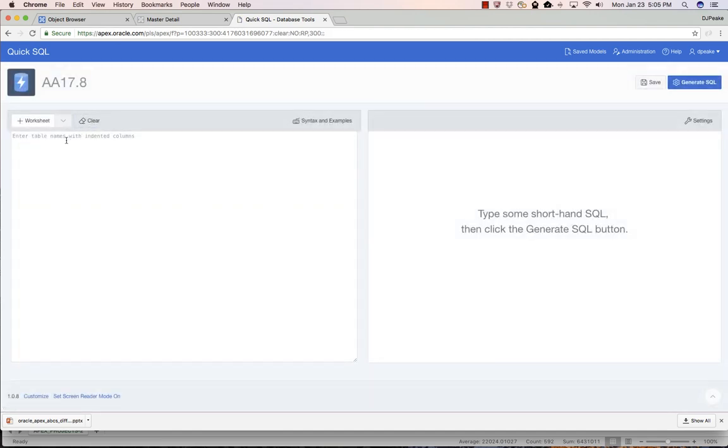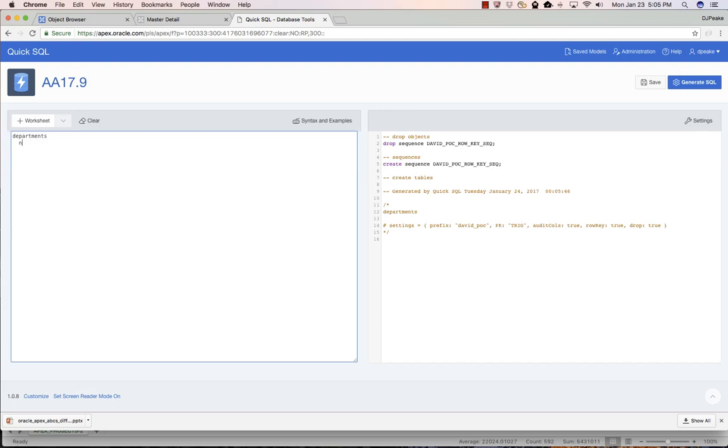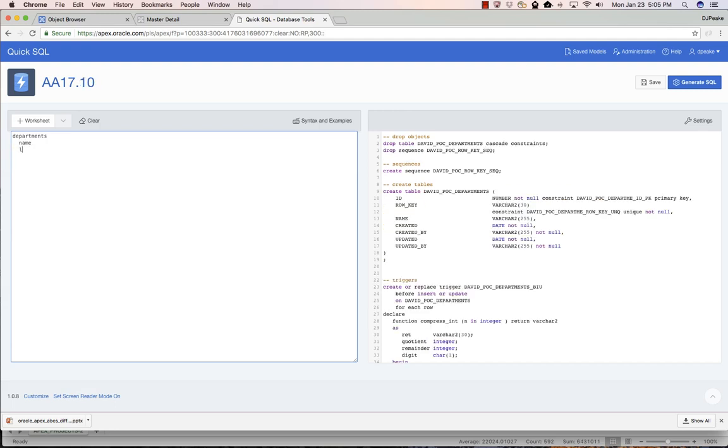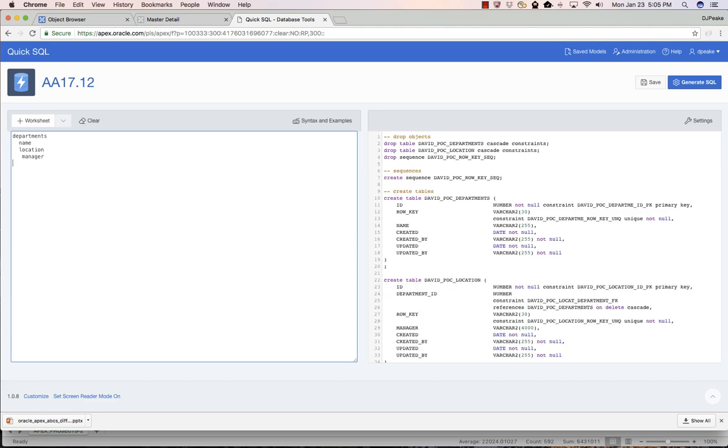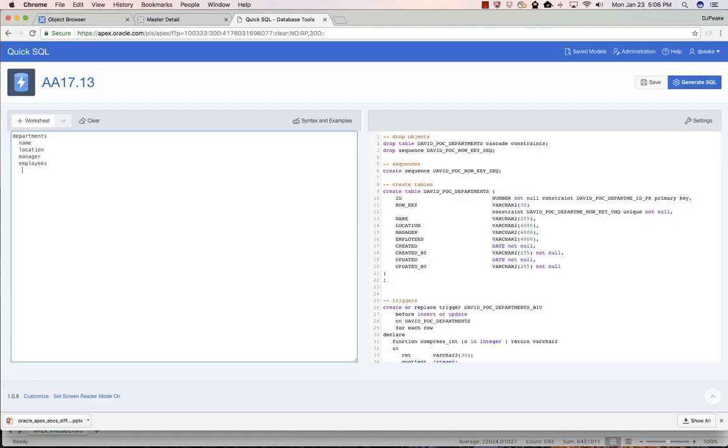Now let's say that I have brand new requirements. I can just start typing in. So for example, departments has a name, location, it has a manager, it has employees related to that. An employee has an employee number.